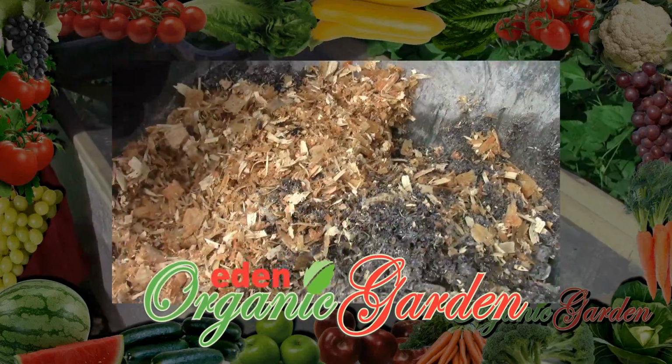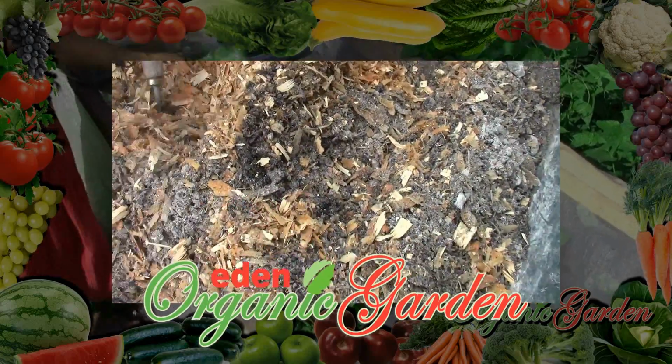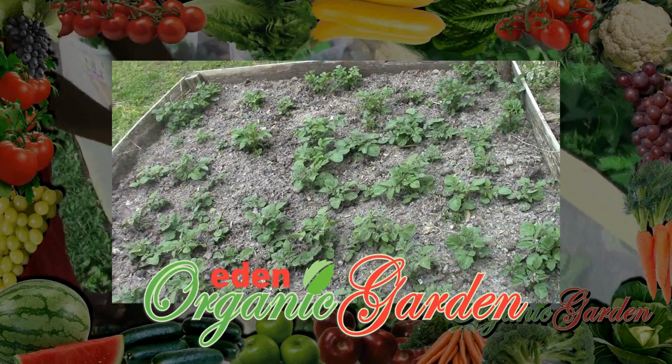And this will conclude this little demonstration. I just wanted to show you what we do when we're preparing layers of soil for our potato bed.